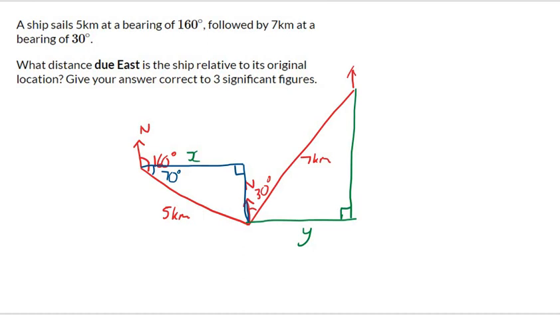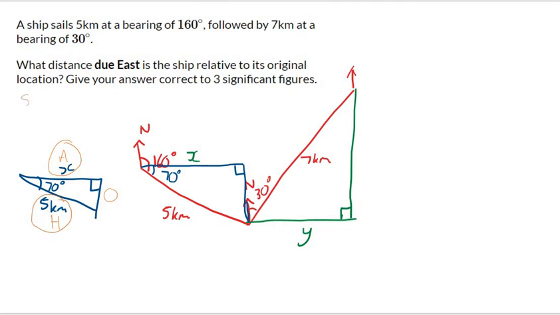Okay, let's just focus on that first right-angled triangle. I'm going to draw it out separately so it's a little bit less confusing to look at. We worked out this angle is 70 degrees, doesn't look it, but it is. And we want to know that distance to the east. So let's go about labeling opposite, adjacent, hypotenuse. We've got something on the adjacent side next to the 70, and something on the hypotenuse opposite the 90.